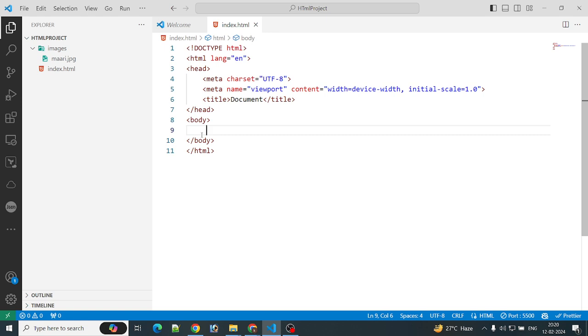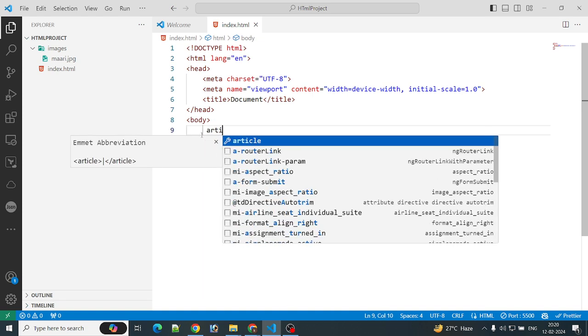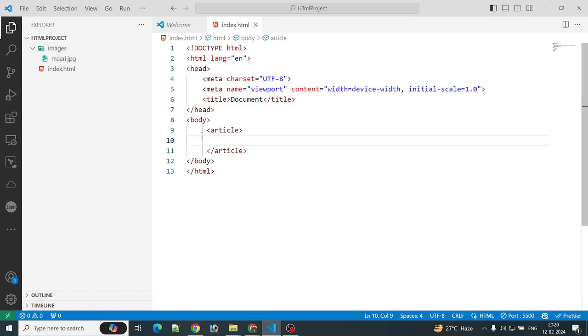To see the difference, I'm taking the article tag. When you design an article website, you can use the article tag instead of a normal div or section.